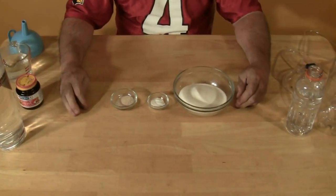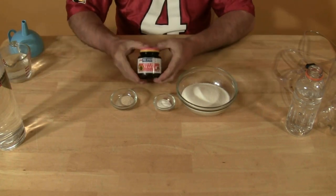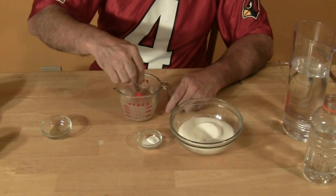We only need three ingredients to make the CO2: sugar — a cup and a quarter; baking soda — a teaspoon; and active yeast. The more yeast that is used, the more CO2 is produced. For example, if I use a tablespoon of yeast, I will produce a lot of CO2 — enough for say a 55-gallon tank. However, it will only last about a week. Now, for a 10-gallon tank, I'll use a teaspoon of yeast, which will last about four weeks. We start by using a cup of warm water and pouring the yeast in to get it to activate.